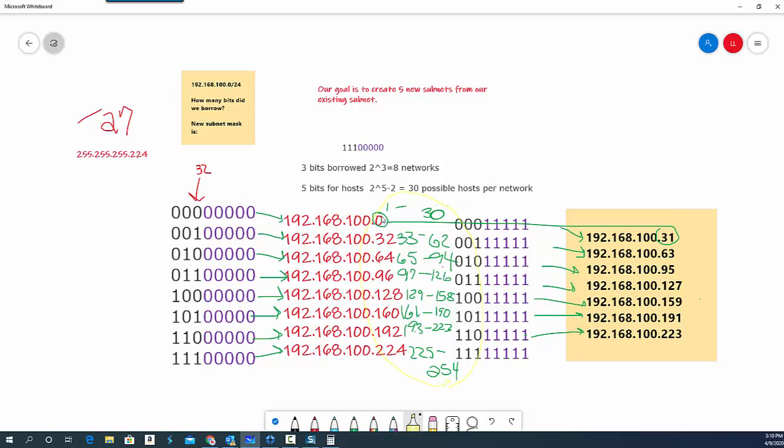Our entire scope would be from this number here to this number here. But what we can actually use or lease or assign to devices on our network is what's in the usable range, the 1 to 30 and so forth through here. So hope you got that one correct. Sorry about that cutoff over there, but this is how you actually do some subnetting. All right, post any questions or comments. Thanks.